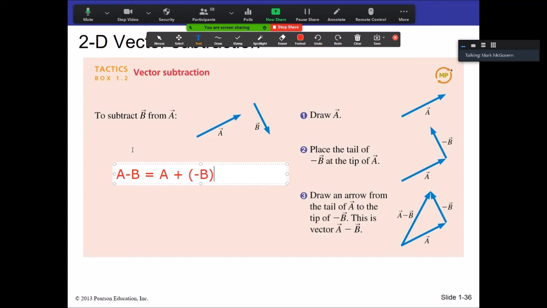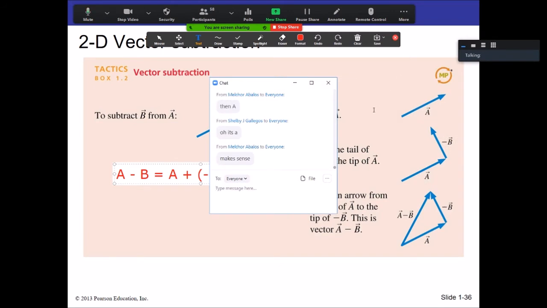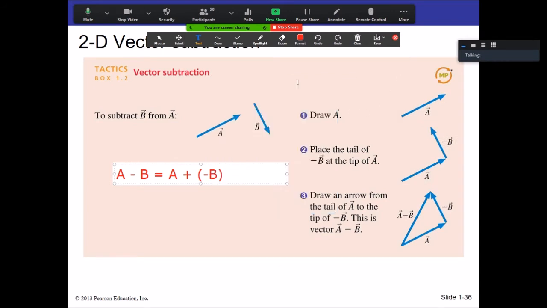There's another way to think about it, and for those who've had vectors before, maybe you know about this, but personally I think it's easiest to think about vector subtraction in this manner, because there's consistency here. Just learn vector addition, and then to do vector subtraction, just flip the second vector and do vector addition. You might know something different, and if you do, by all means, do it. But I don't like the other method for subtraction because it is so radically different from addition, and I care about consistency in the problems.